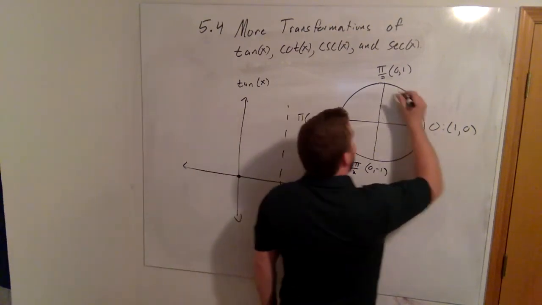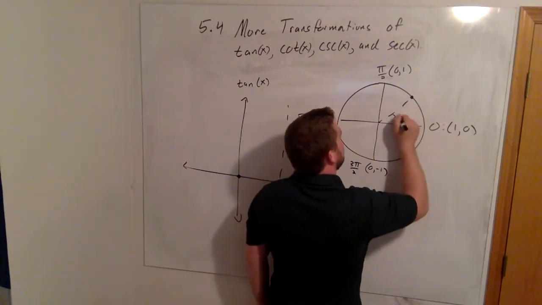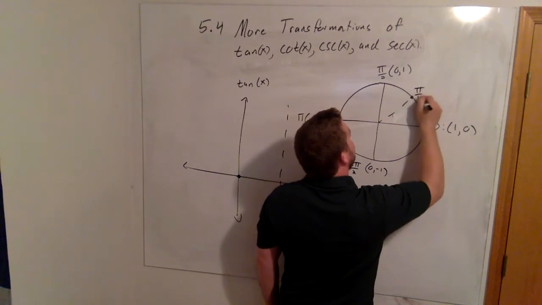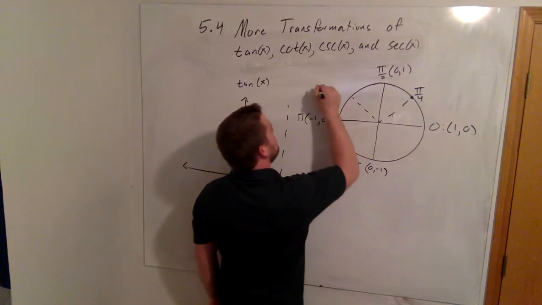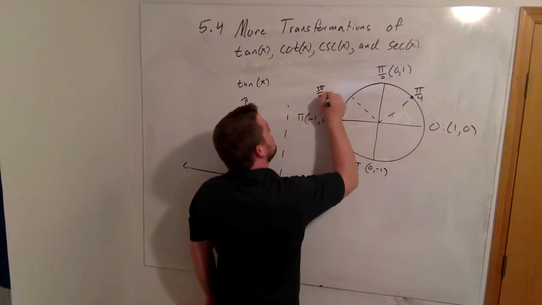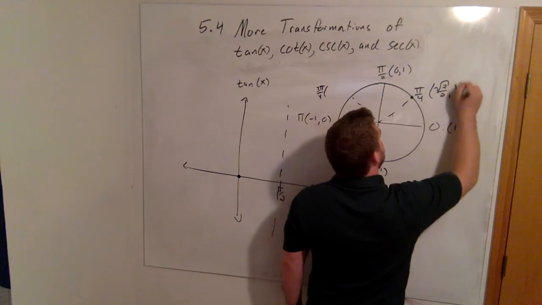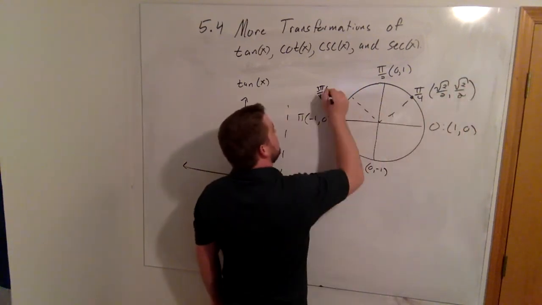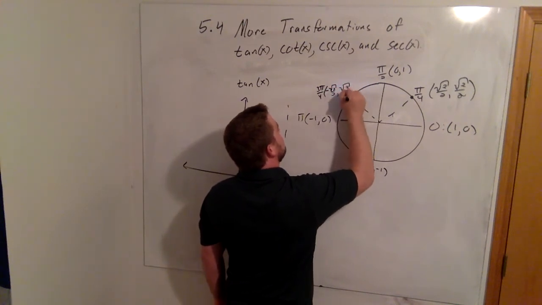If we go halfway between pi over 2 and 0, we'll now be at pi over 4. Let's just mark that right here. We'll be at pi over 4, and if we go 1, 2, 3 pi over 4s. The x and y coordinate here are root 2 over 2 and root 2 over 2. And the x and y coordinate here, the x coordinate is negative root 2 over 2 and y is root 2 over 2.